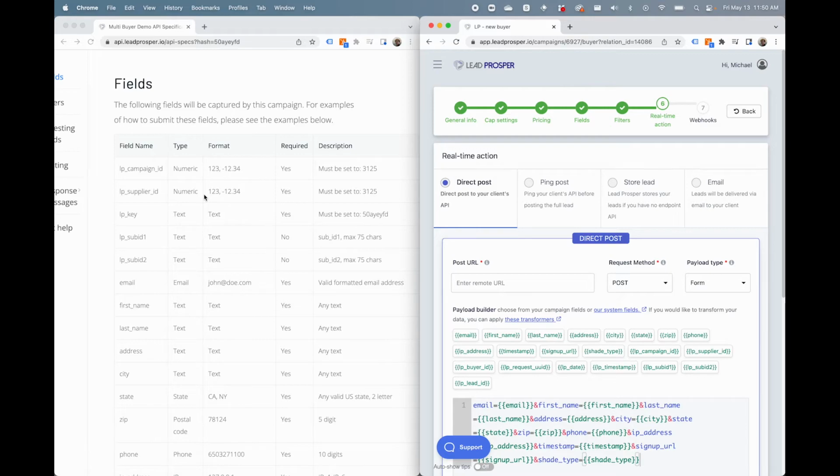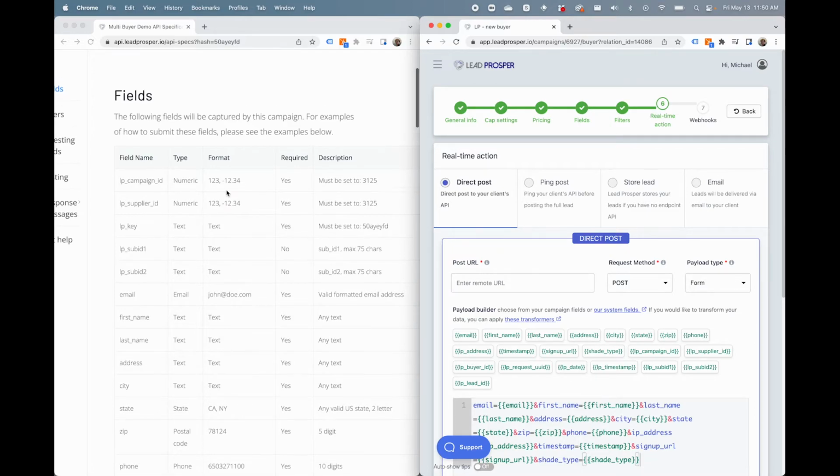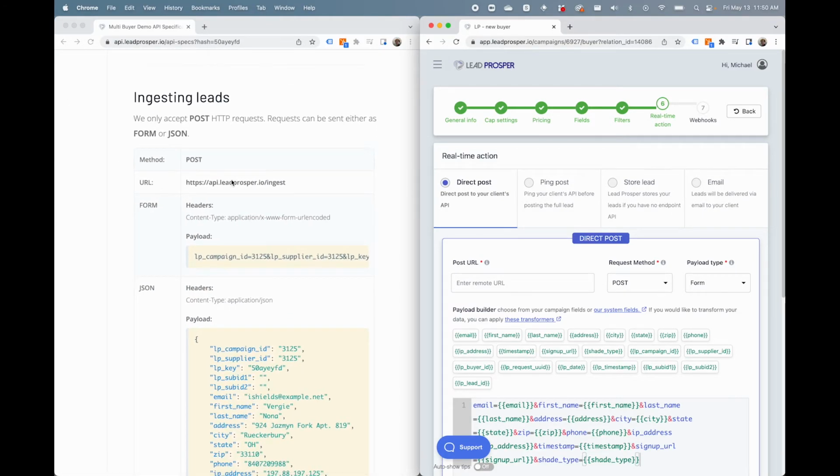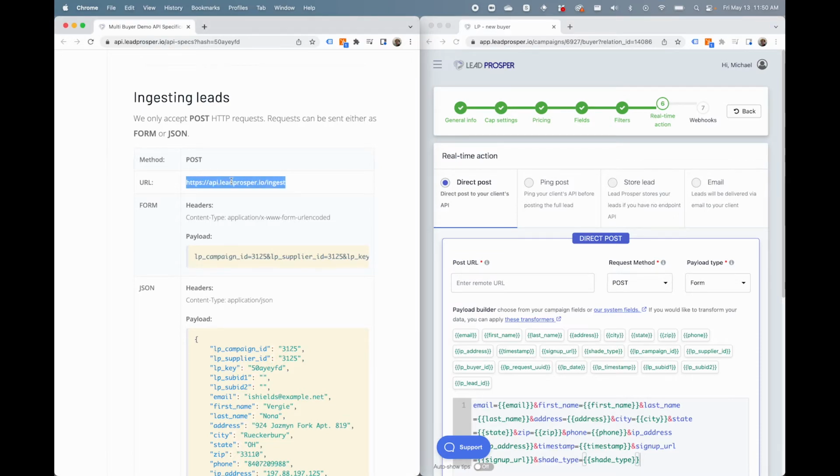We'll make another video with some lower quality posting instructions to show you what you might have to work through. But for now, let's assume your buyer is up to speed. First, the posting URL. Where's the information going? The buyer's provided this URL, so let's copy and paste it right here.